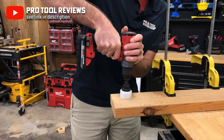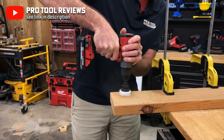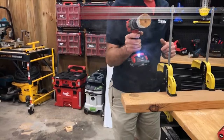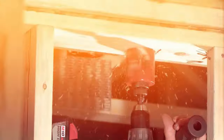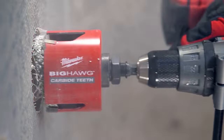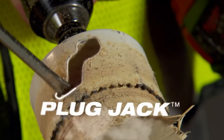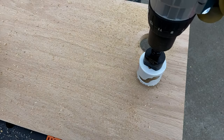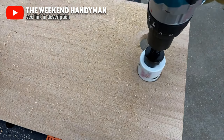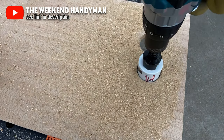Everyone knows about hole saws. It's a reliable option to cut larger holes in all types of woods including hardwoods, plywood, laminate, plastic, tiles, and even metals. These are durable enough to cut accurate holes from half inch to six inch in diameter. Milwaukee makes some great hole saws in a ton of different sizes. Carbide hole saws like Milwaukee's Hole Dozer or Big Hog for wood are more durable than other bi-metal options. Hole saws typically come in a kit with various sizes. There is a downside though — you really can't efficiently drill deeper than the hole saw itself, so I wouldn't recommend it for anything thicker than a 2x material.